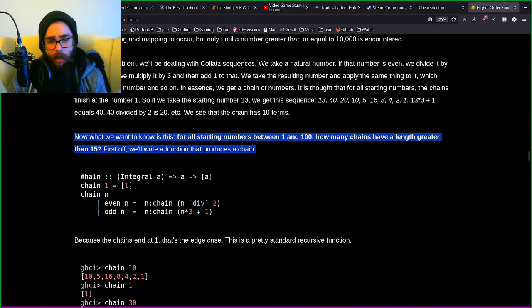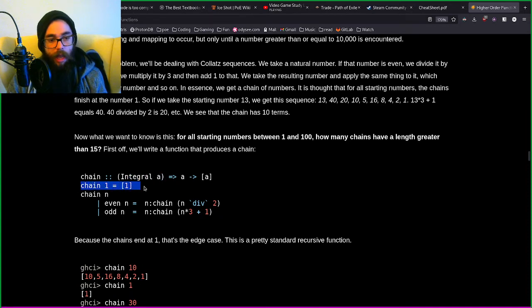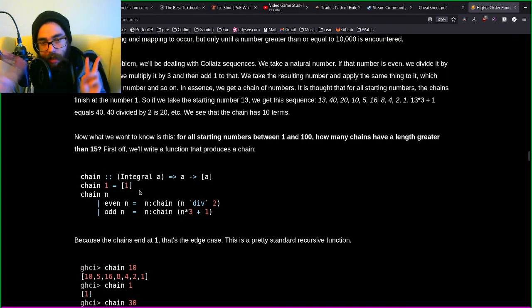Okay, I mean, I don't know maths, all right. We chain them. We take an integral a, sure, and we return a list with the same type. That is a member of the type class, right? And we stop when we chain 1 and have a list of 1.